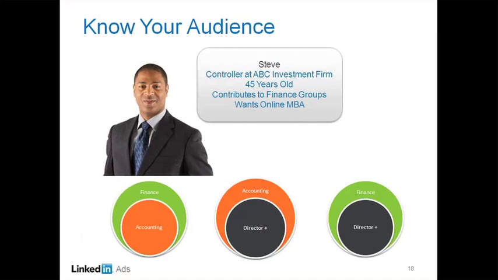To understand how to best target on LinkedIn, what I recommend doing is creating a persona within your target audience. Give them a name, an age, interests, jobs, etc. This will help you think through how to best find and reach that audience through the available targeting we have on LinkedIn. For example, here I created a persona named Steve. Steve is a controller at ABC investment firm. He's 45 years old. He contributes to finance groups with his extensive financial expertise, and he wants an online MBA.